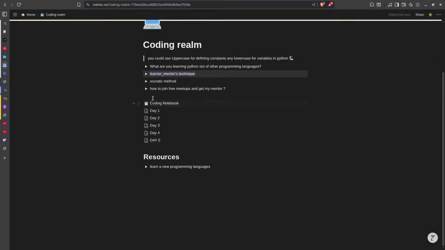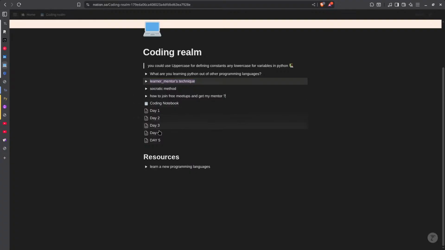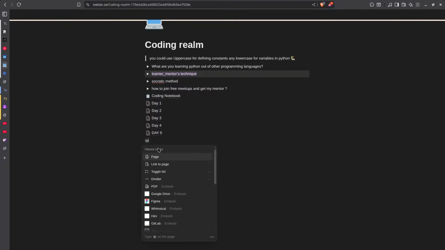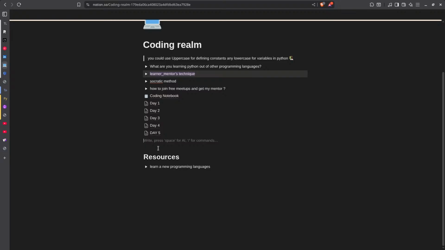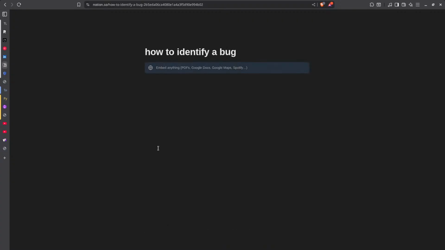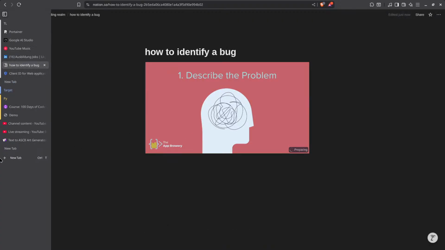Okay, beautiful. So we're gonna add a page over here. Come on, not a toggle. I meant a page. Okay, beautiful. And we are going to talk about how to identify a bug. We're going to upload this image. Beautiful, beautiful.